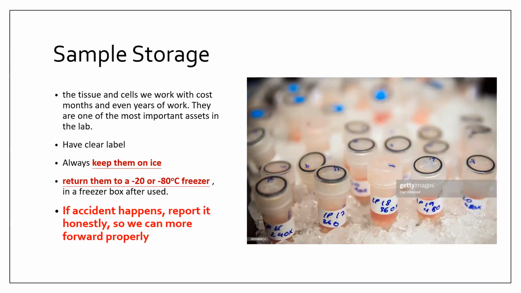As I mentioned, it is important to store them properly because the biological sample is an asset that we will not be able to recover if it is lost or contaminated. So first, have a clear label, and always keep them on ice when they are not in the fridge or freezer. Temperature is important and it will ruin proteins. Return them to the -20 or -80 after you use them, especially your stock samples. But if an accident happens, report it honestly so we can move forward properly.